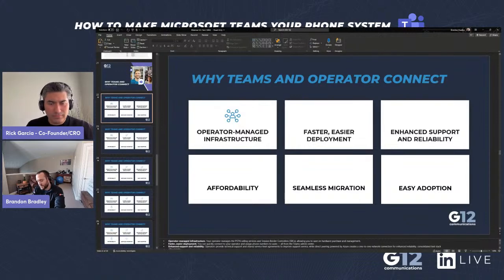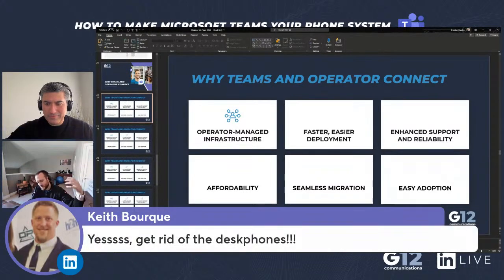Let's say you're hosting your own Cisco or Mitel shop in-house. We can build SIP trunking to that. We can take over your PSTN. We can leave all your users on your phone system, and then we stand up Teams Phone for you. Then we can control the routing, but we can also give you control of the routing. So now you can just cut those users back and forth as you want.